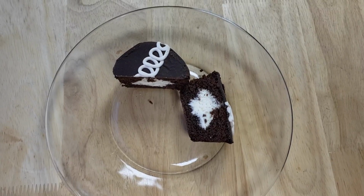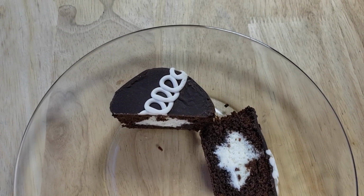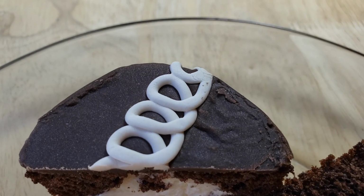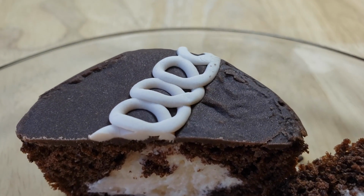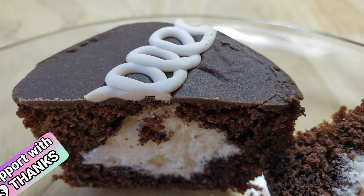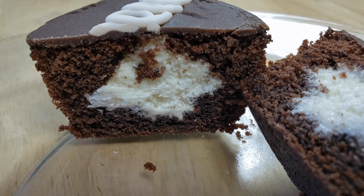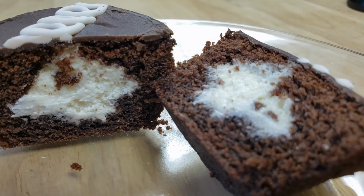Alrighty, for me, this one is going to be a thumbs down. I don't feel like for the price, especially it being the most expensive of the week, I don't think that this is good really at all. I think that the best part about this is the cream filling. It actually does have a nice level of creaminess. It's not super creamy, but it's got some flavor to it. It tastes like vanilla. It's not gritty or grainy or anything. It's a nice smoothness and it's a little bit on the thick side.